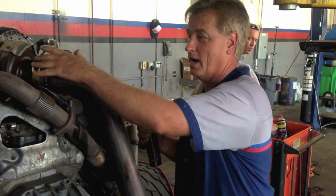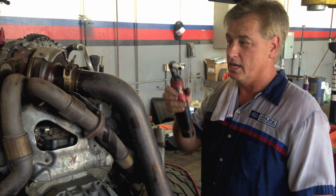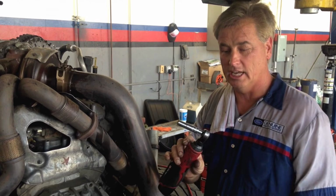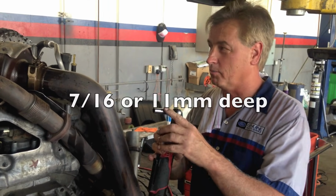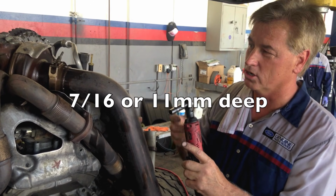On the down pipe, normally I'll take it all the way out, but this one being aftermarket, I can't get it out. So I'm going to go ahead and just loosen it up. I use a 7/16 deep. You can get them either at Home Depot or wherever. They work pretty good because they reach all the way down here with a 3/8 to 1/4 adapter.